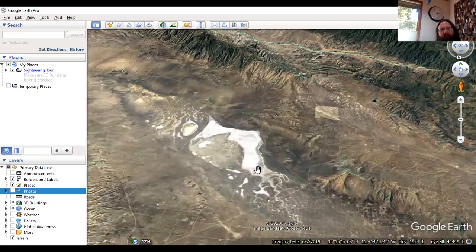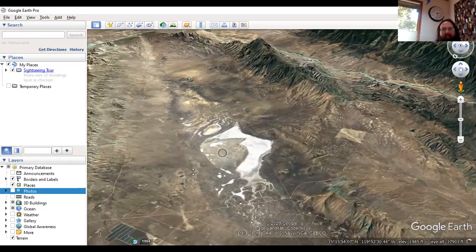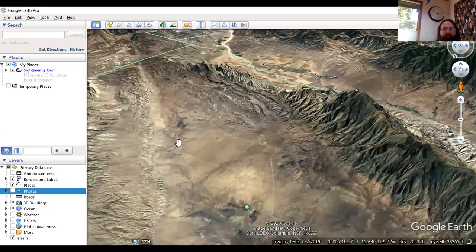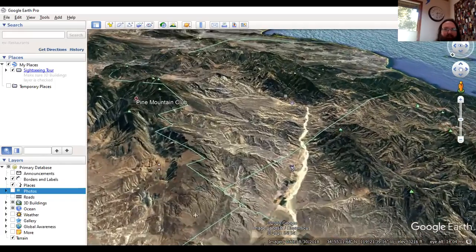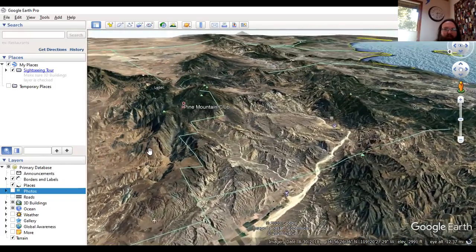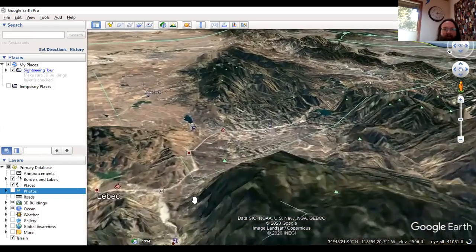In fact, this is one of the few areas where there's a little bit of oblique extension. So you see these taking place on the San Andreas Fault. Finally, it turns a corner here, makes a sort of abrupt bend, and goes through Pine Mountain and the top of the Grapevine Highway.